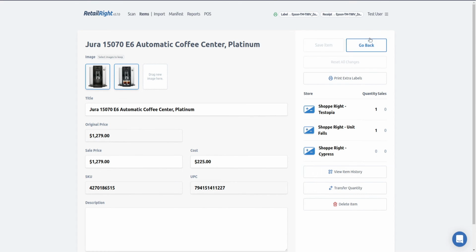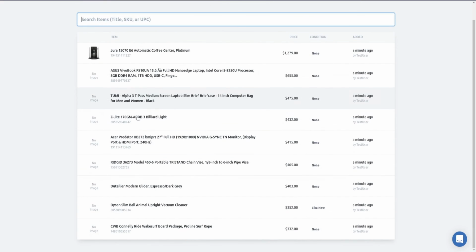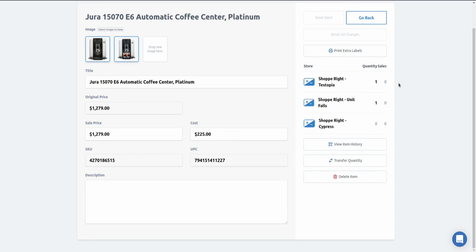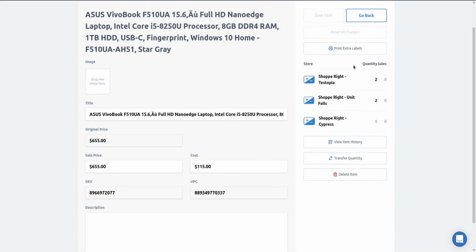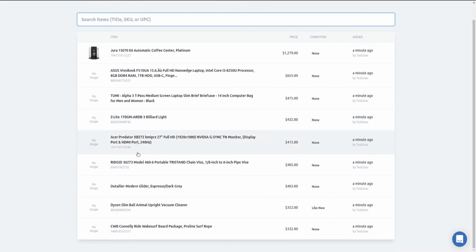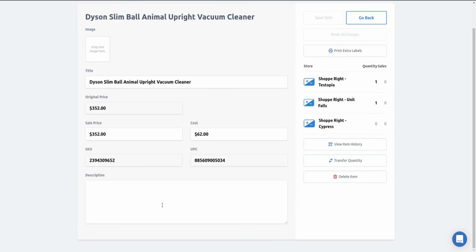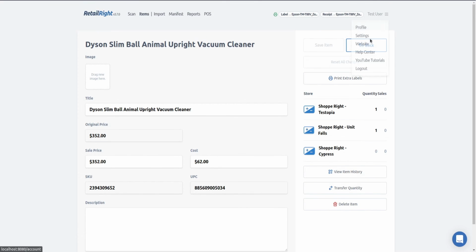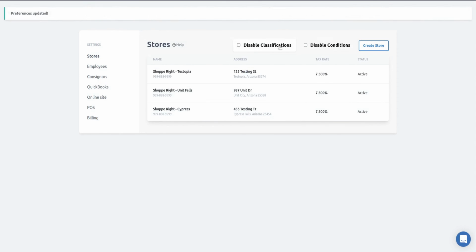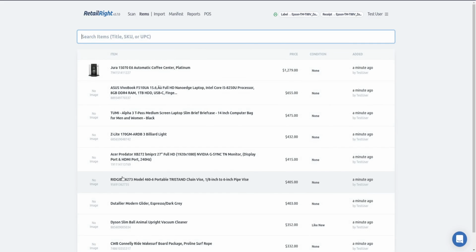And then, oh, I didn't point this out. There's the quantity in both stores, so all of them have that. And then here's our one that we gave a classification and condition to, let me re-enable these.